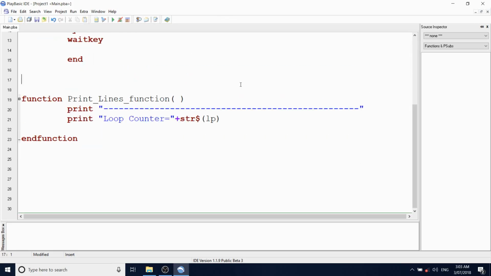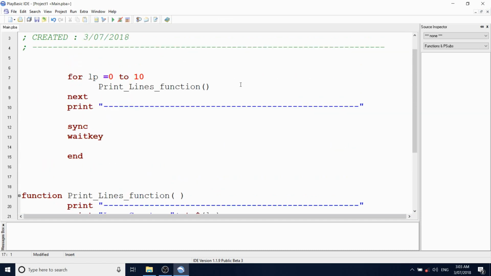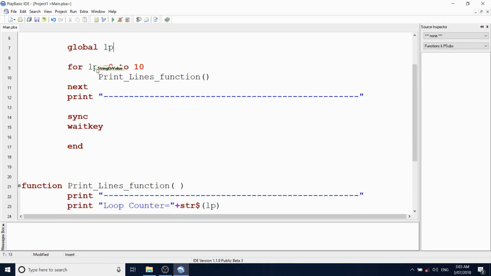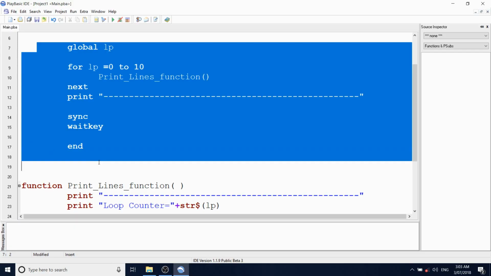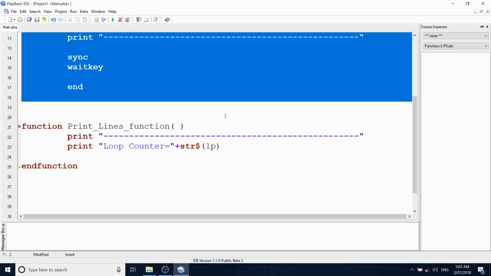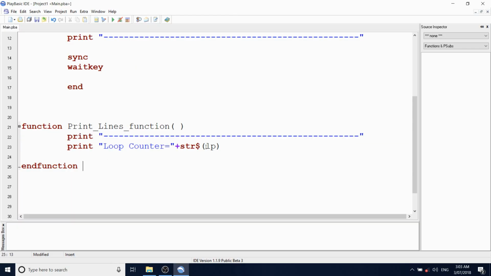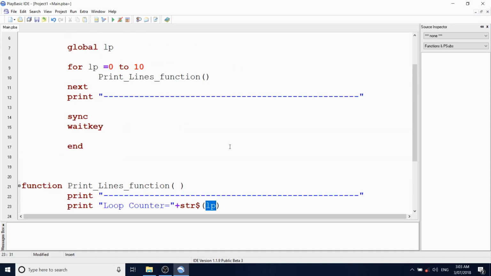Now what we need to do to make this program work, there's a few different ways we can do it. We could declare loop as global. How this works is that we're declaring the loop variable as global, which means that it's visible within the main scope, which is all the scope that's not inside a function. And then when the compiler sees a function, it goes, okay, cool, I'm in a function here, and it sees a variable name like loop. It goes, hang on, has that variable been declared global elsewhere? If it has been, it will use that same version of the variable, and this should make it work. It's not how we should do it though.